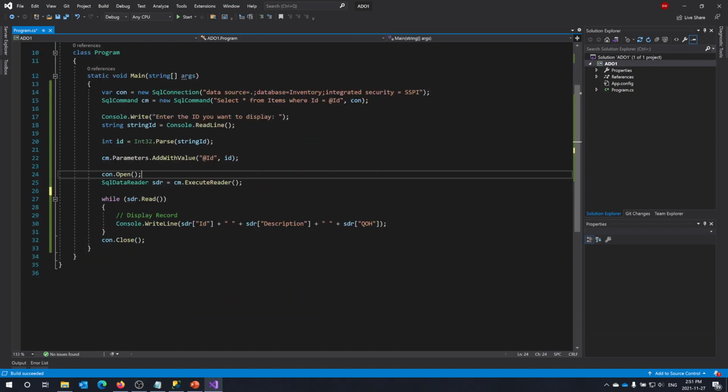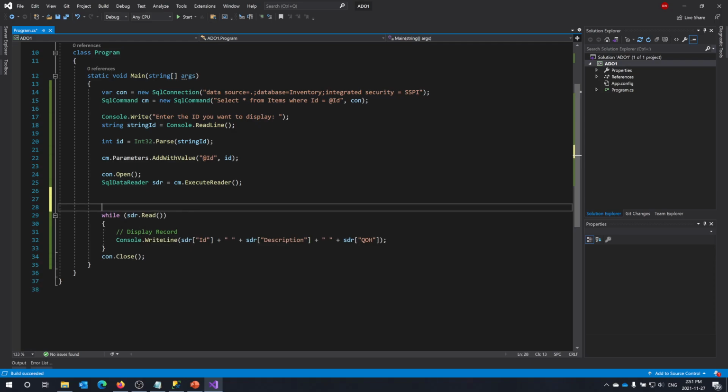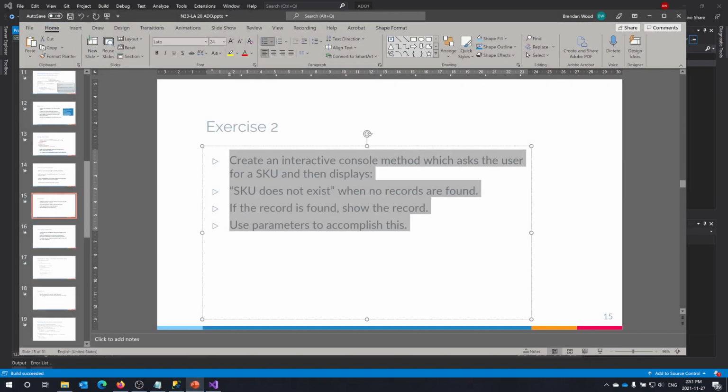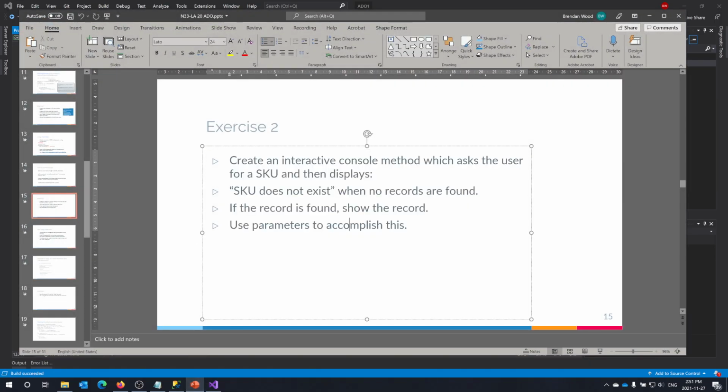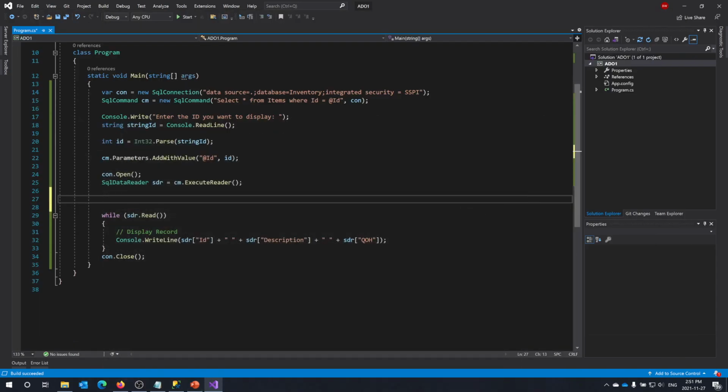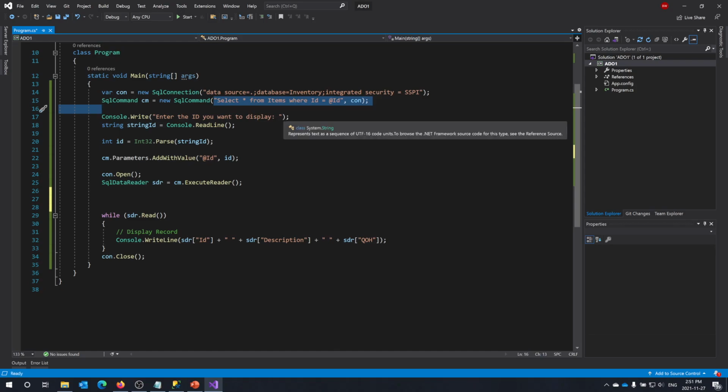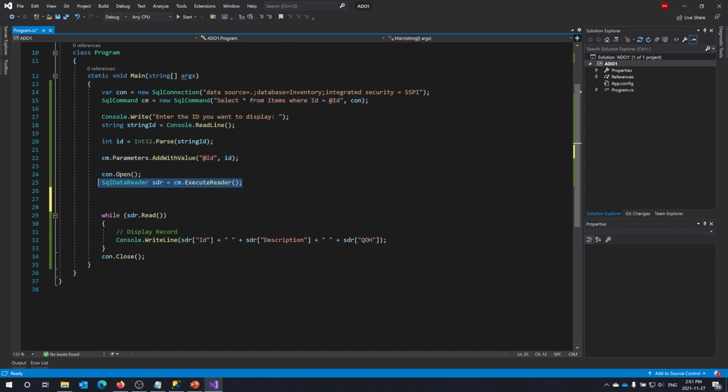Okay. So in order for this to happen, the only thing that's extra here is that the record doesn't exist. How do we do that? If you look at the code, the select is fine. And let's say the person enters 8. We don't have an ID of 8, right? So it's going to do all of this, and it's going to open the connection and execute the reader. But the reader will have no rows because there's no record for 8.